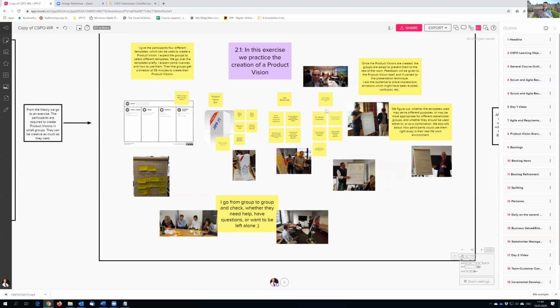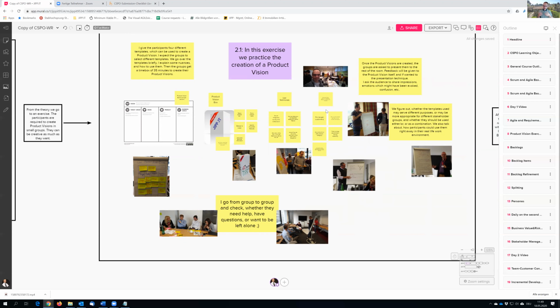They need to select one or the other product vision template I've introduced earlier in the course, and to create a product vision based on this format they have selected. They can be as creative as they want to, really. After this exercise, it's about 30 minutes usually what I give them for that, sometimes 35.